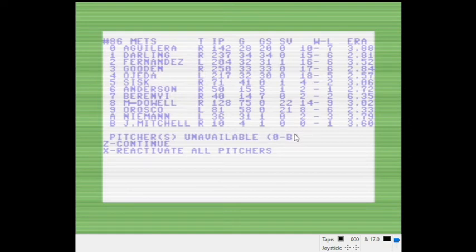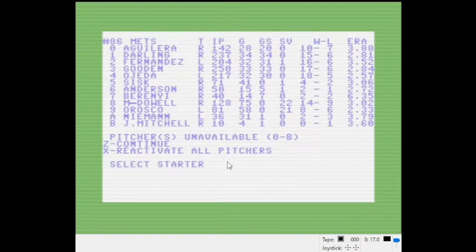Let's say Sid Fernandez pitched the game before this, so he's unavailable. I just press 2 for the pitchers, whatever the pitcher's ID is over here, and you see the X appears next to their name. But I didn't want to do that, so now I hit X to reactivate all pitchers. The X should disappear. Now I'm going to hit Z to continue, select my starter.